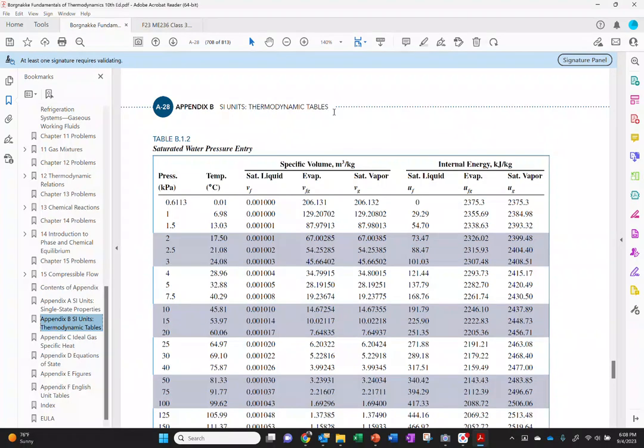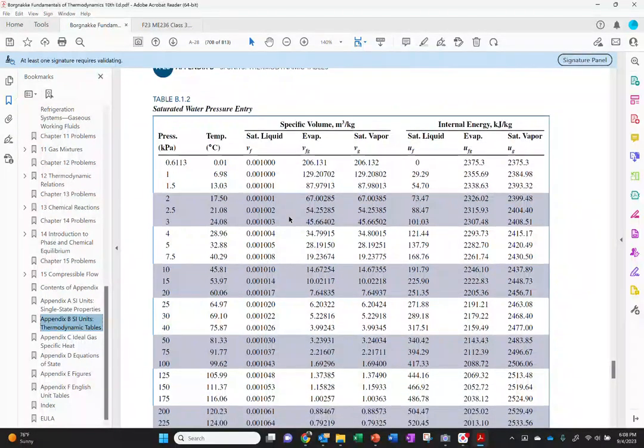And what did we say they're 100 kPa? That's really pretty close to atmospheric. We have B.1.2 table at P equals 100 kPa. We'll find the saturation temperature, which is 99.62. I guess it is going to be the same temperature. It's got to be the same temperature.